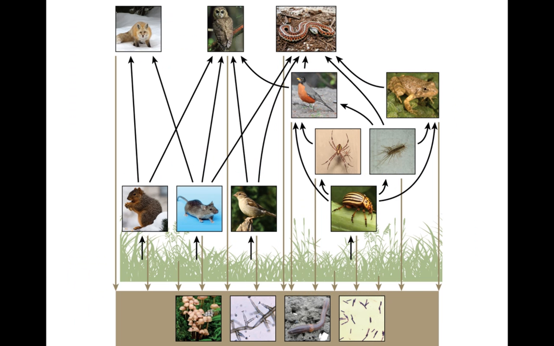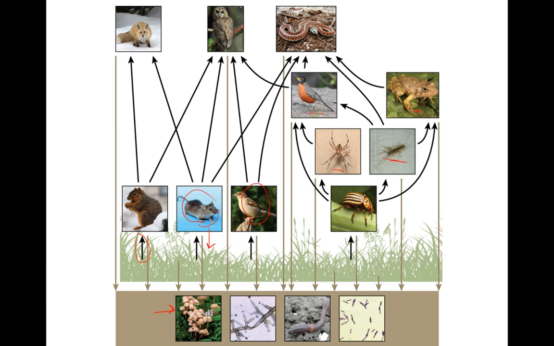If I am down here at the bottom, I'm going to eat, and you just look at the brown. So here's our plants. In this case, this arrow shows that the squirrel is going to eat the plants. The mouse is going to eat plants. The bird eats something that's a producer, usually seeds that come from plants. And then we have a bug that eats off of plants. Then we have things that eat the bugs. We have spiders. We have this ugly thing here. And then we also have the birds that eat the spiders. We have the frog that can eat the spiders, can eat the bugs. The bird can eat the bugs.